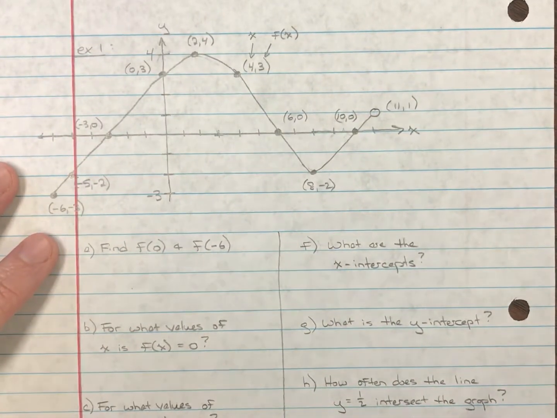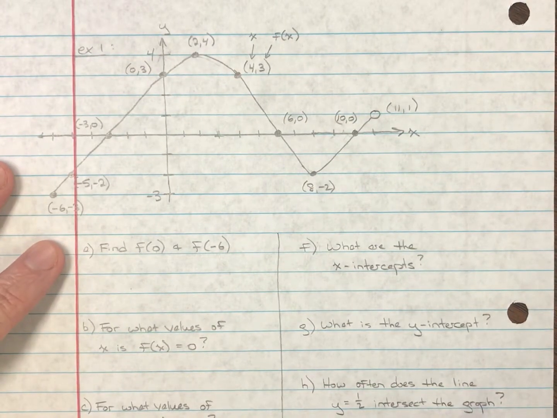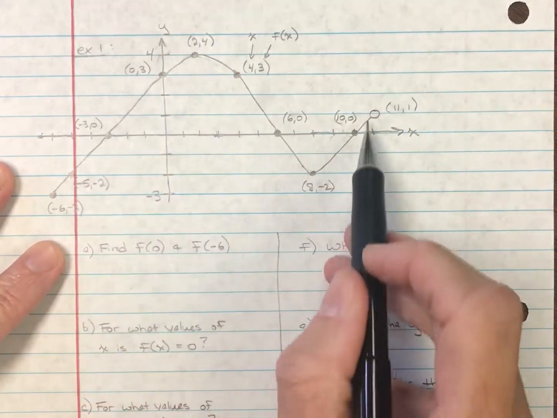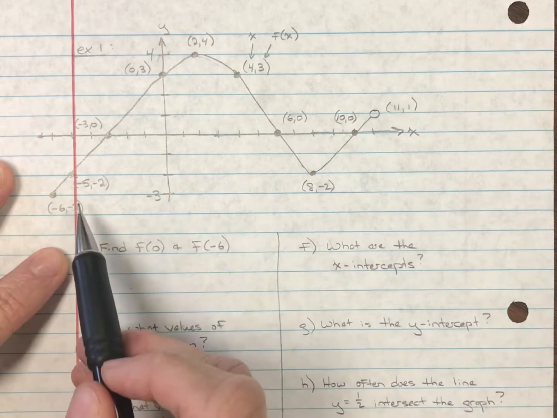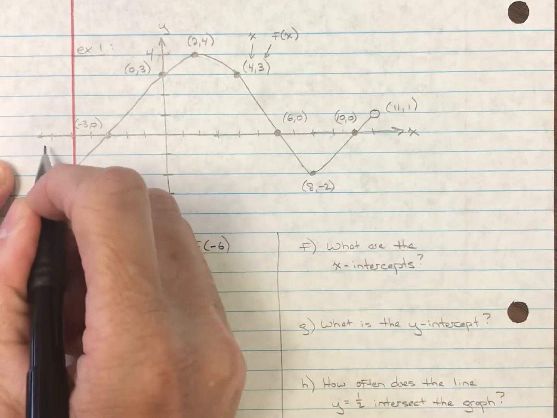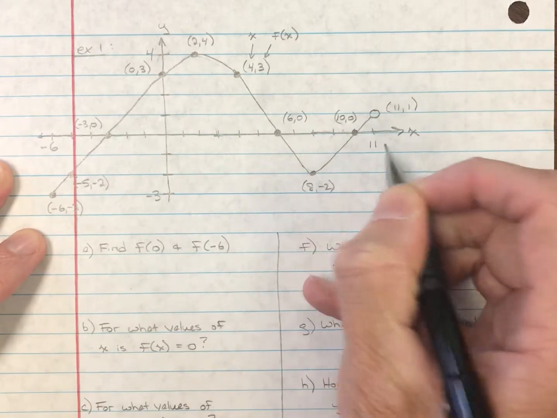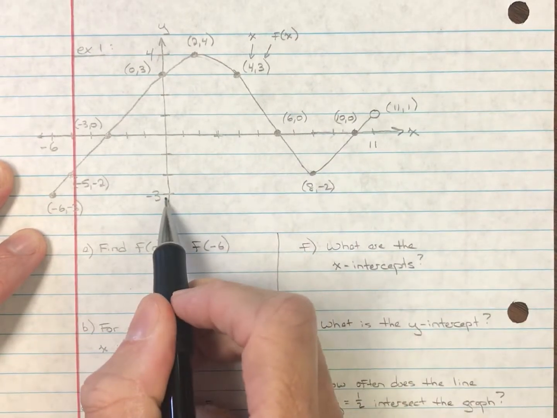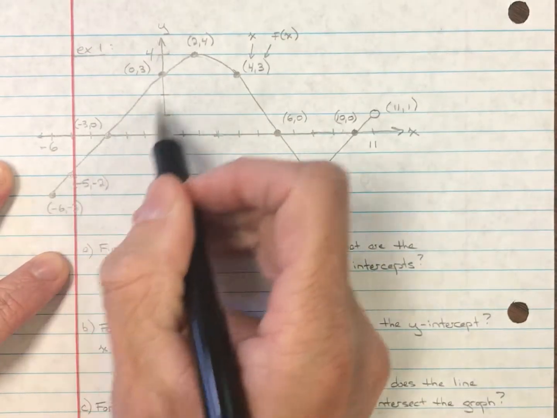We're just going to do the one example with a graph, and I've made a basic graph, and I've labeled a bunch of the points on the graph. You may want to press pause, and when you do that, just sketch it out. It goes from -6 on the x-axis to +11, and it goes from -3 on the y-axis to +4, and put all these points in.